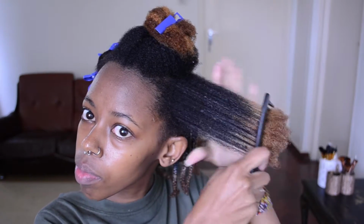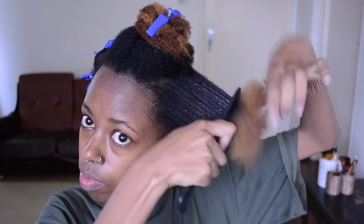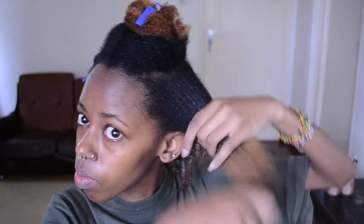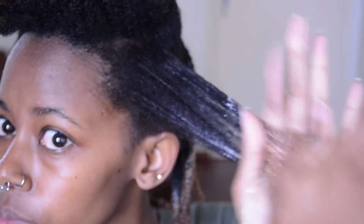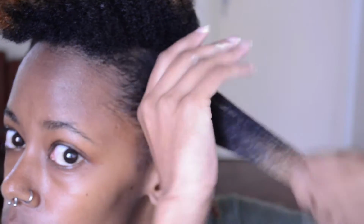So you add your oil, you're just going to make sure that entire section is completely detangled and also help spread the product into every single strand in that section. I'm now going to split the sections into two so I can start working on the individual braids. After that, apply your cream. Whatever cream that you enjoy, whatever styling product that works best for you. As always, carrot oil cream always works for me, so what's the need of changing it or fixing it if it's not broken?